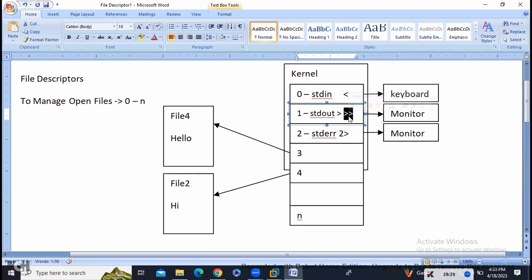See guys, on top of the desktop file1 got created. You'll have one small lock symbol. Why will we have the lock there? Simple.